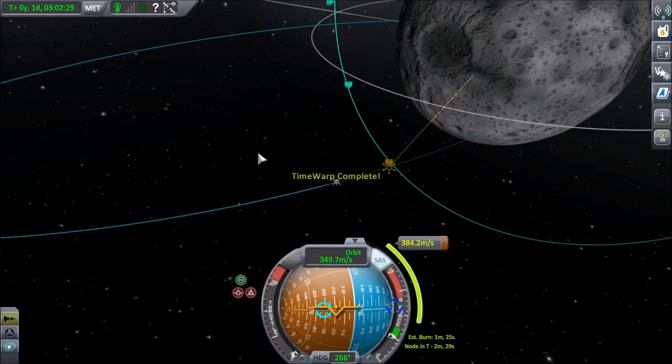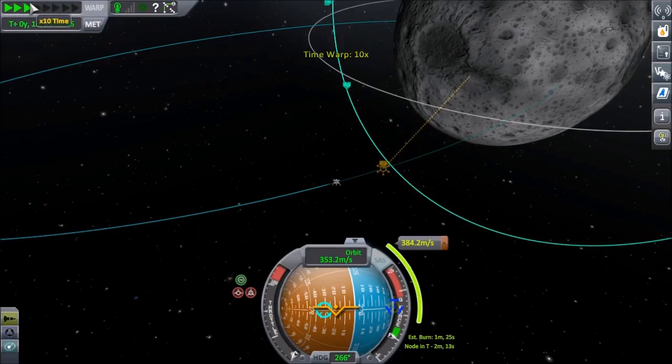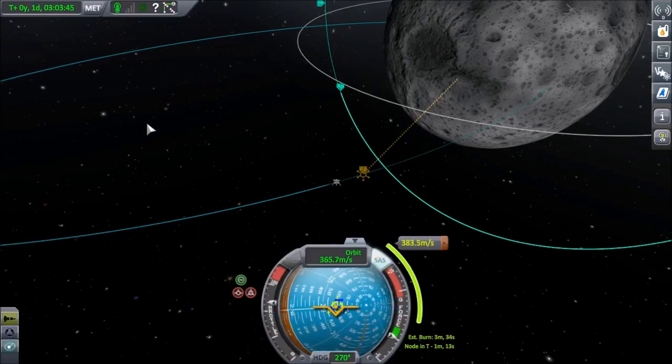Where's our maneuver node at? We got 2 minutes to go, a minute of burn time. We can time warp just a bit. There we go. Get into position and burn away.